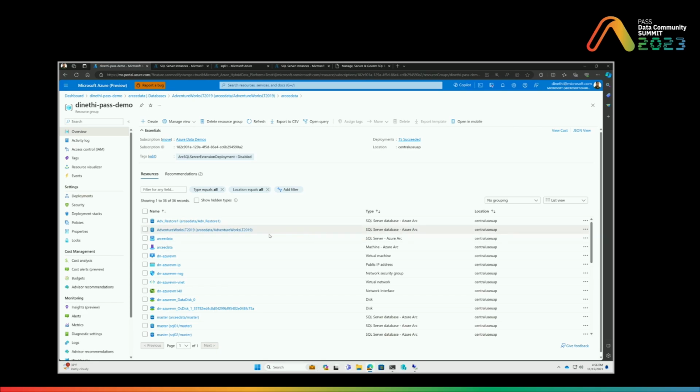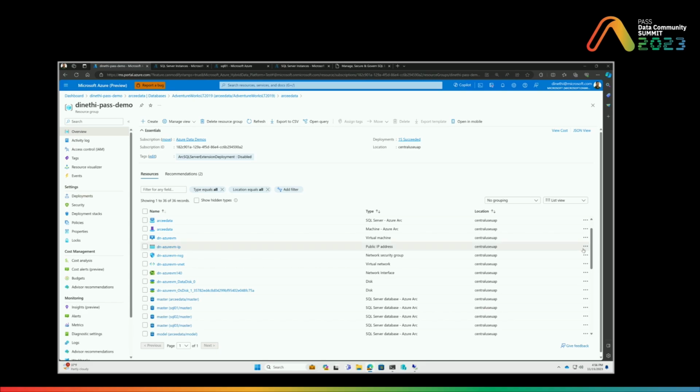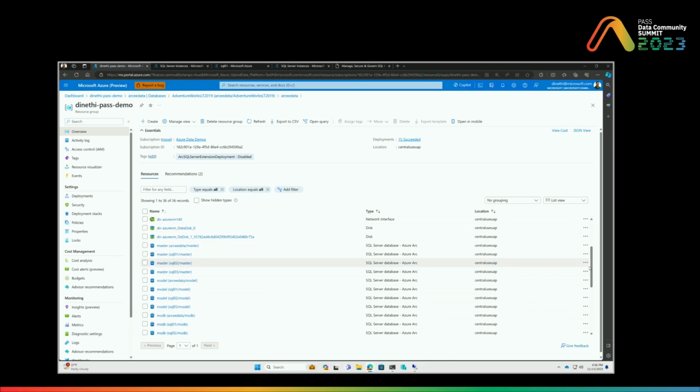So this is a resource group, and you can see a bunch of resources I have. The idea here is that all of these, you look at the type, SQL Server-Azure Arc, SQL Server Database-Azure Arc. The SQL Server that you're looking at is running on a desktop in my office, basically, right? It's not in Azure. All I did was Arc enable it, which means I installed an Arc agent on the box, and that agent projects the SQL Server into Azure as an Azure resource, and it shows up as an Azure Arc resource, right?